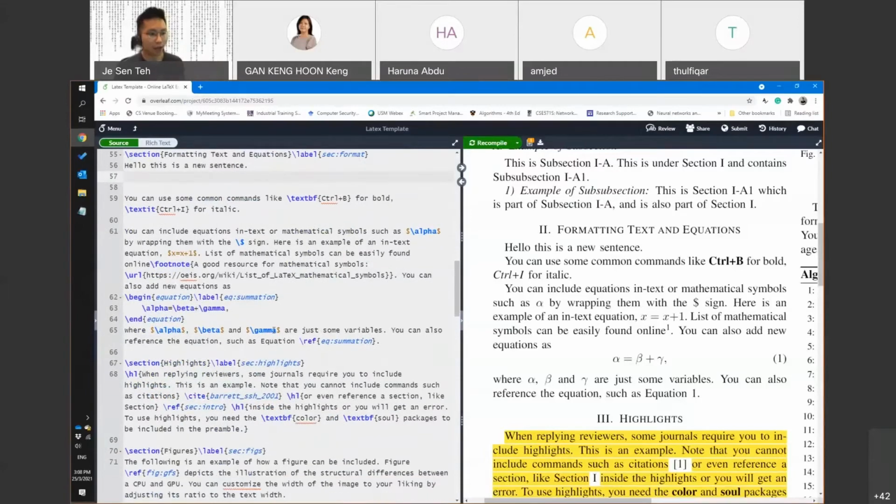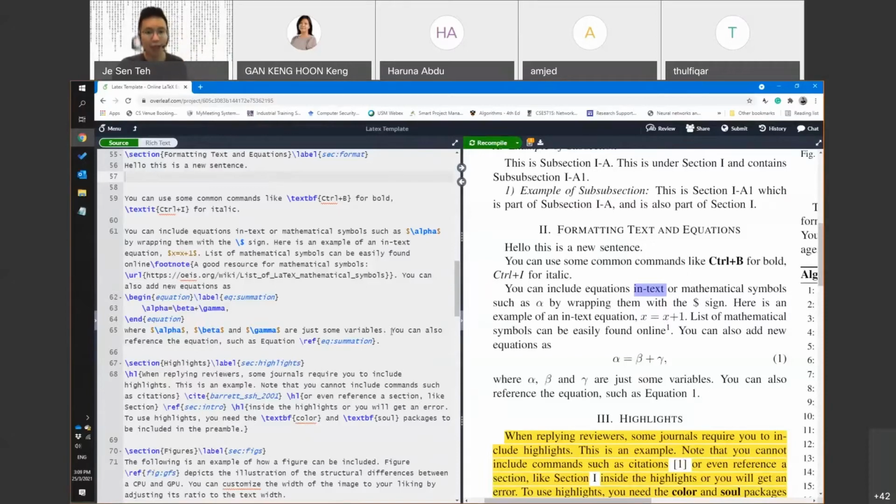Now, the part where it gets slightly complicated is the use of equations. The use of equations in LaTeX is slightly different, but very powerful. In fact, the commands that you use for the LaTeX equation are very similar to the commands you actually have to type into the Microsoft equation editor as well. So you can include equations either in text, as I mentioned here, in the text itself, or you can create a brand new equation with an equation number. I'm going to teach you how to do both.